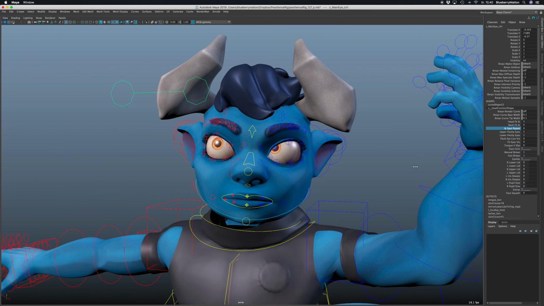You'll also notice underneath that attribute there's the upper fleshy eyes and the lower fleshy eyes. You can dial this in and out as you please. What it does is that it removes the effect from the rotation of the eye on the eyelids, upper and lower. There's also a switch to turn on the controllers if you want to animate this manually. It's off by default. You can also toggle the FKI controller visibility.